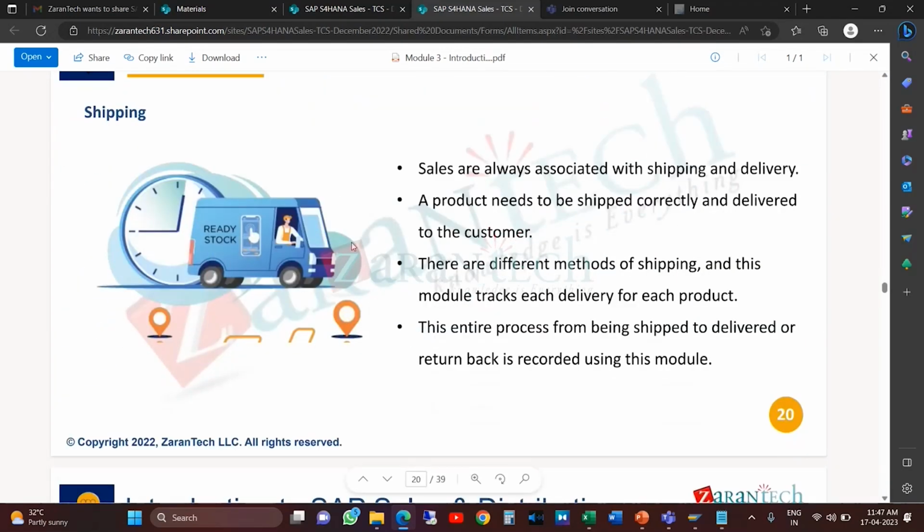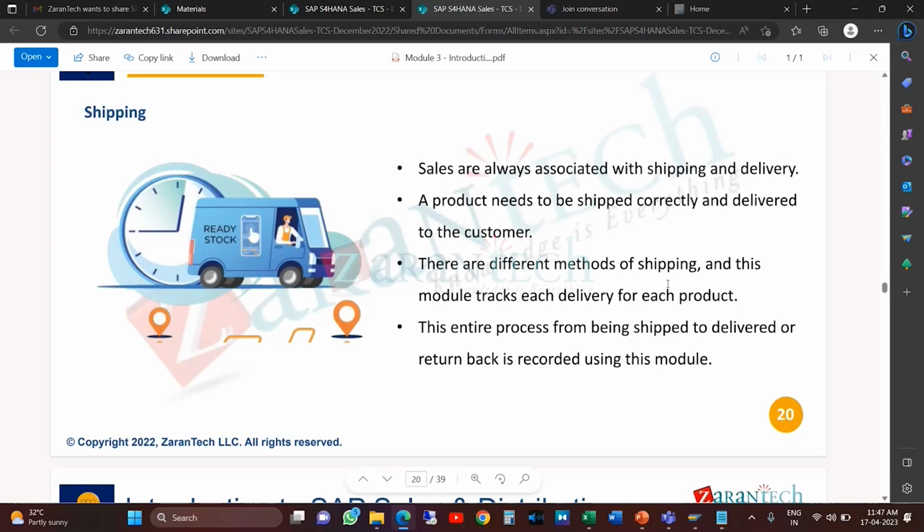Shipping always comes after this, along with the delivery. Once your item is ready for selling, you have made a finished good and the customer has already given the sales order, transportation is a separate process. We have shipping and delivery. We have to ship the items correctly and deliver them to the customer in a seamless way. There are different methods of shipping, for example road, sea or air.